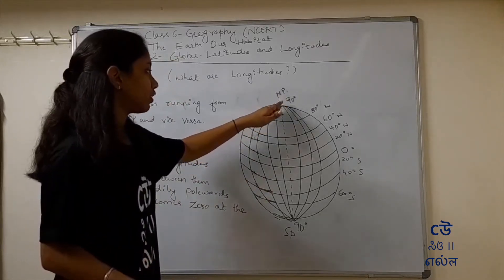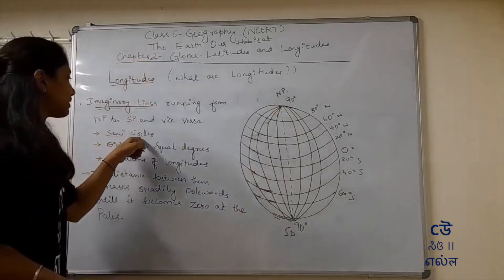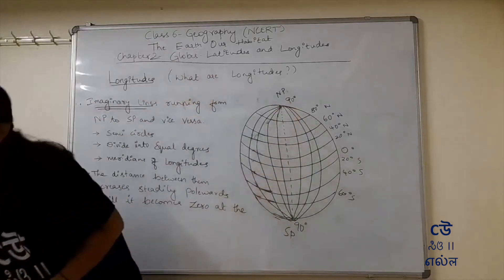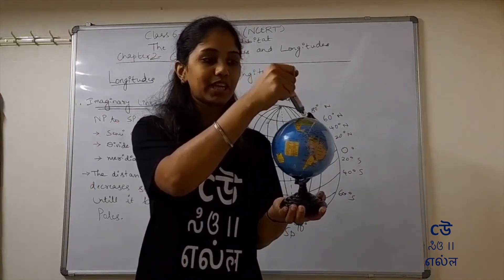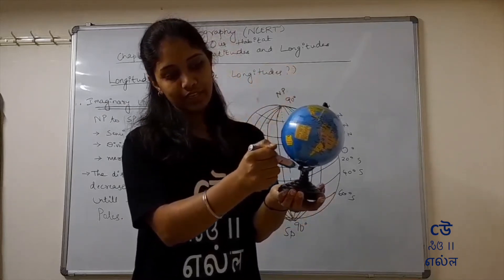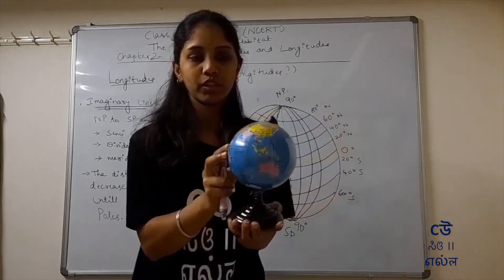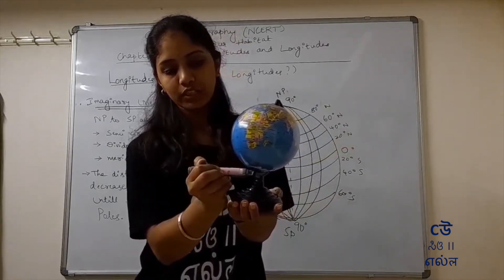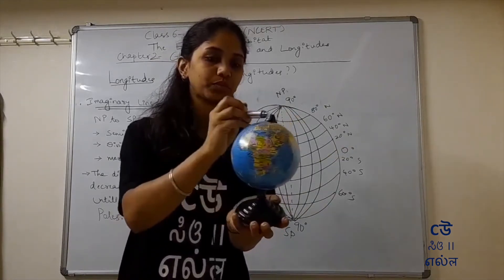These are semi-circles. You should observe this. I'll use globe to show you. Longitudes start here, for example one longitude starts here and ends here. It ends here, right? So this is called semi-circle. But latitudes go around the full globe. So they start from north pole and end at the south pole. See, these form semi-circles. So these are called semi-circles.